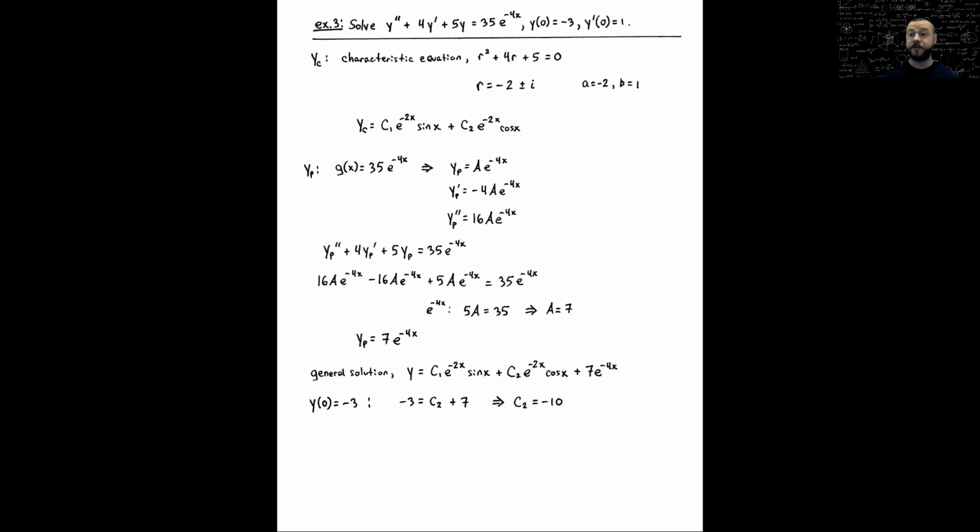All right, now to find the value of C1, we're going to have to use the derivative initial condition. And this is where most of the work is, because given the general solution y, calculating its derivative is going to require use of product and chain rules. So if you haven't done that yet, pause now and give yourself maybe a minute to take our general solution y and calculate its derivative. We'll check in about a minute.